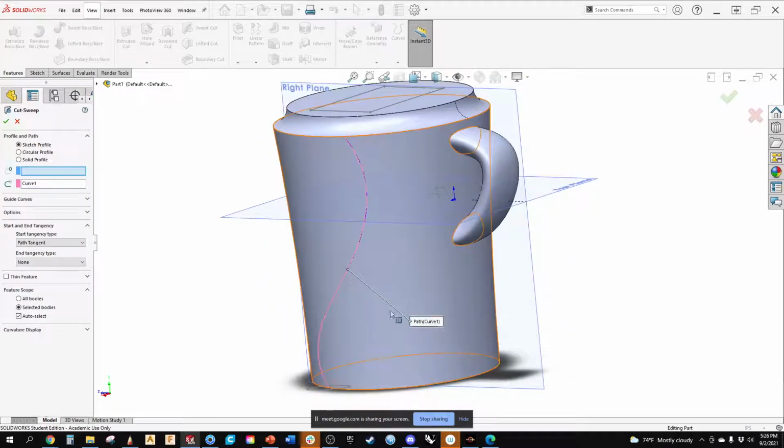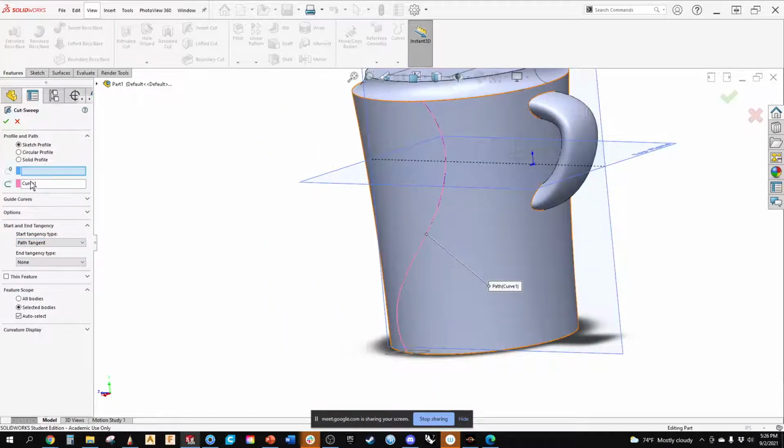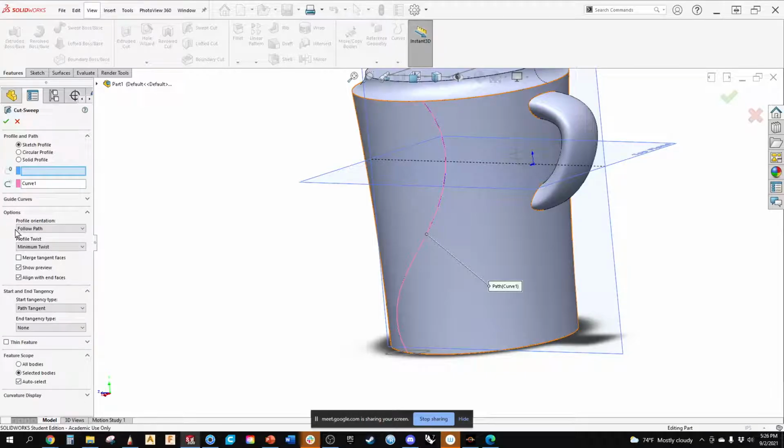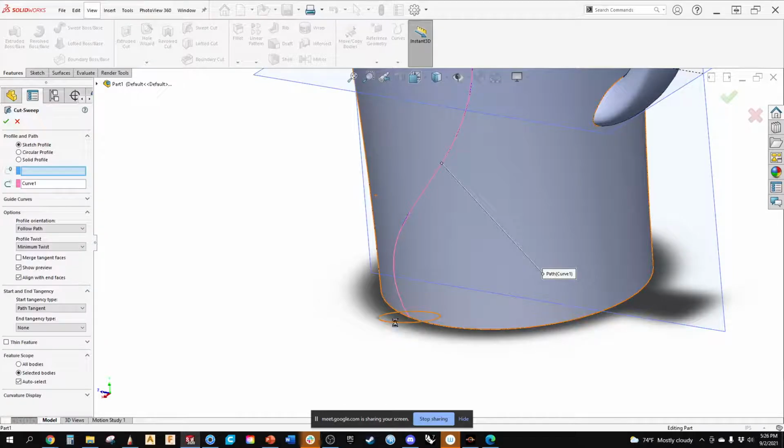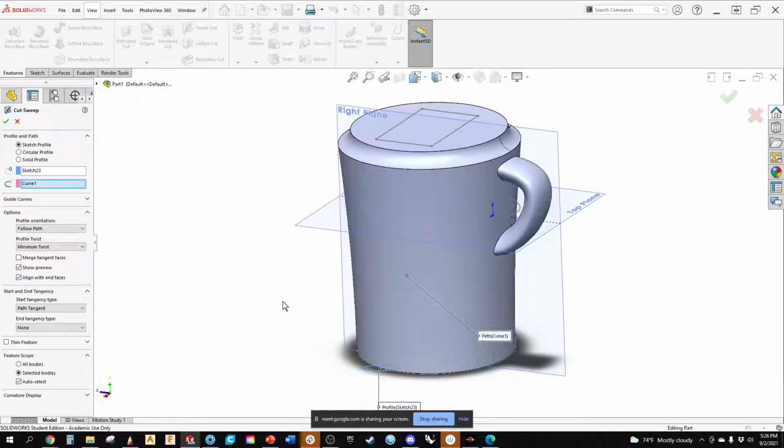I say this and now it doesn't want to do it. Okay. There's my profile. Sweep operation failed to complete.